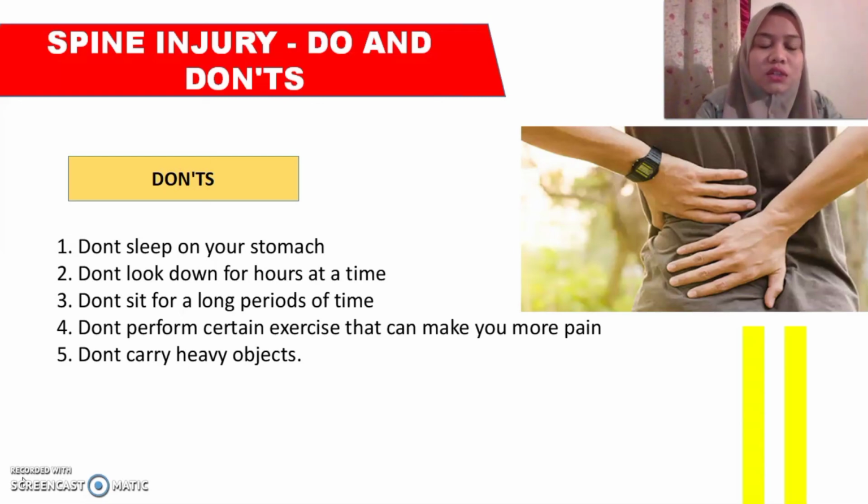Third, don't sit for a long period of time. You have to move your body every 30 minutes to help you prevent injury. Fourth, don't perform certain activities that can cause you more pain. You should avoid exercises like running, lifting weights, and sit-ups because they can cause you more back pain. Fifth, don't carry heavy objects such as a backpack because it will make your lower back hurt more.